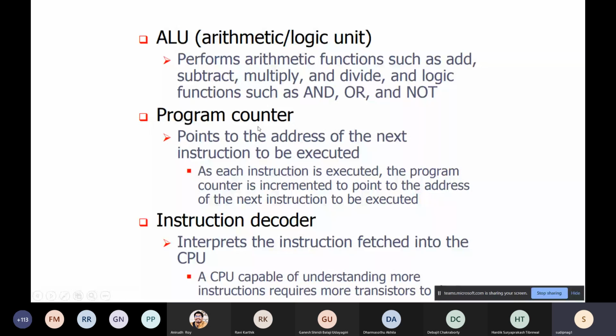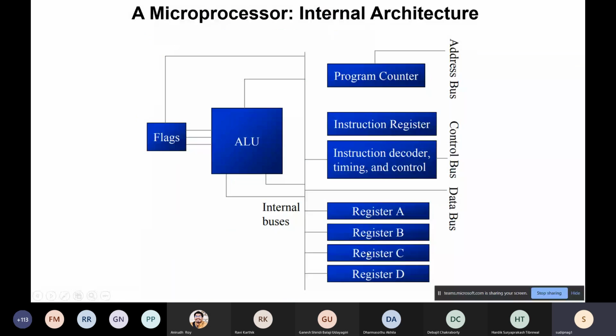then the instruction decoder. The decoder, as I said, is a large digital decoder which interprets the instruction that is fetched. We discussed fetching the instruction, decoding the instruction, and then execution of the instruction, right? Execution happens in the ALU. So fetch, decode, execute. These three steps are always going to be present in very powerful microcontrollers like ARM and RISC-V these days.